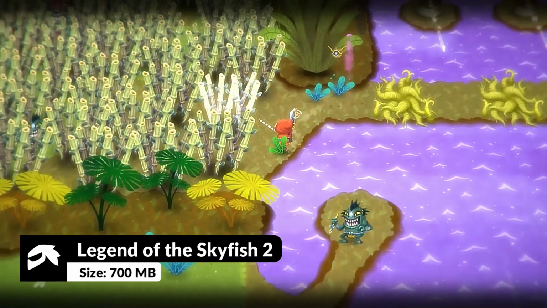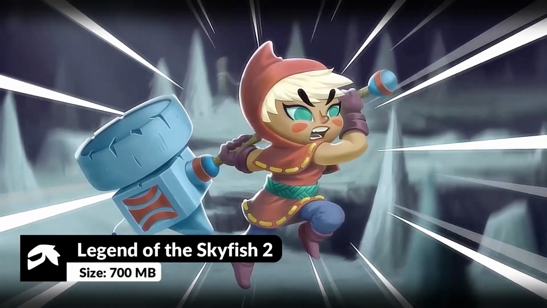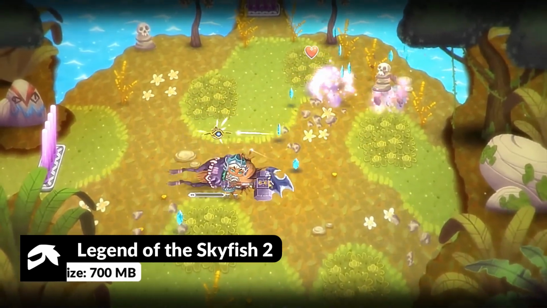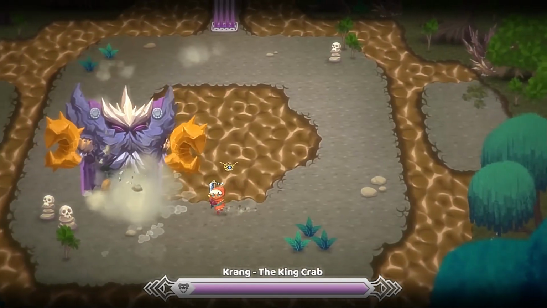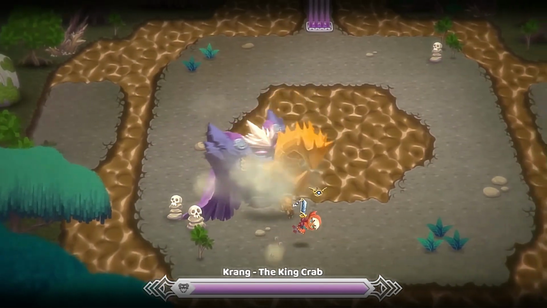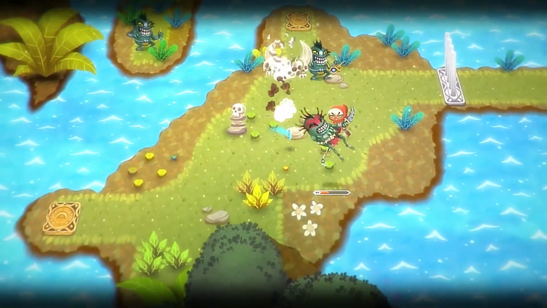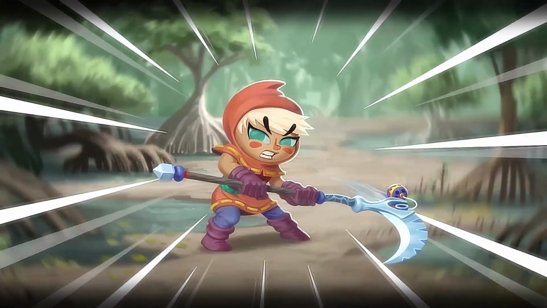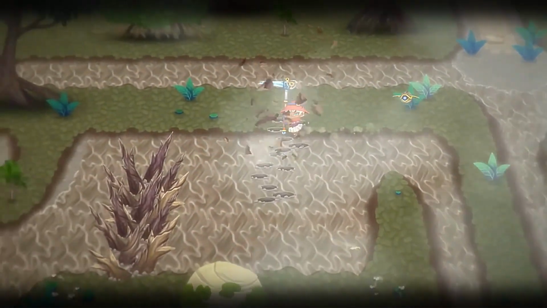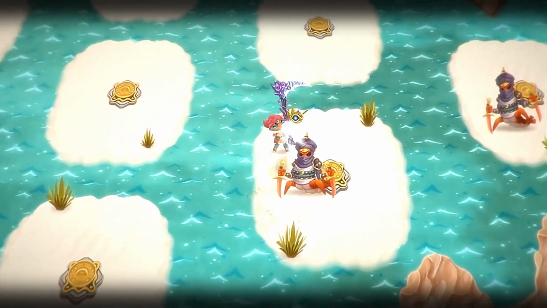At number 5, we have Legend of the Skyfish 2, and wow, this game is beautiful. The hand-painted art style makes every area feel like a storybook come to life. But don't let the charming look fool you. There's plenty of action here. Instead of a sword, you use a grappling hook to fight enemies, solve puzzles, and swing across dangerous terrain. It's a fun twist that keeps the gameplay fresh. Though I have to admit, using a fishing rod as a weapon makes me feel like the world's most aggressive fisherman.